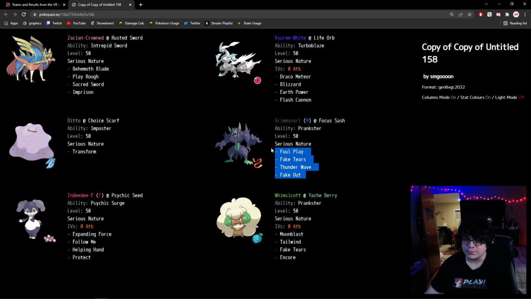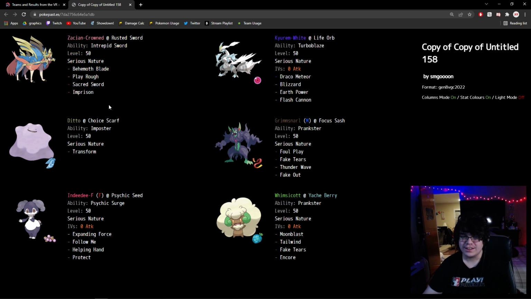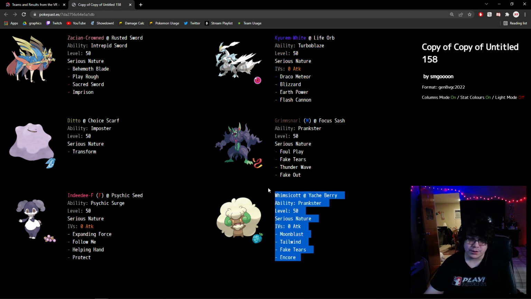But you notice that the Grimmsnarl 2 is also biased towards the more offensive Fake Tears, Fake Out set, which makes a lot of sense on this team. I think you're trying to do damage. Also, Imprison with 3 attack Zacian is pretty funny. You block all of the Zacian moves, which just allows your Kyurem to sit there and do its thing at once. So kind of cool in that regard. Also, Yache Berry Whimsicott, not something I expected to see, but kind of a cool option.